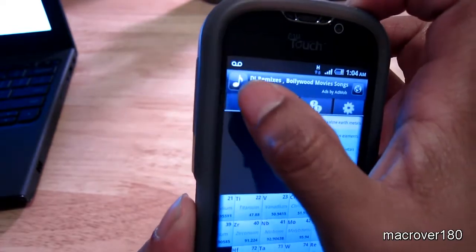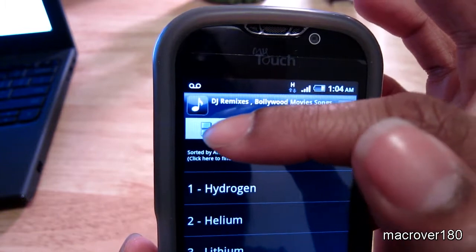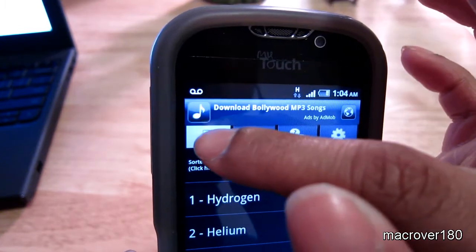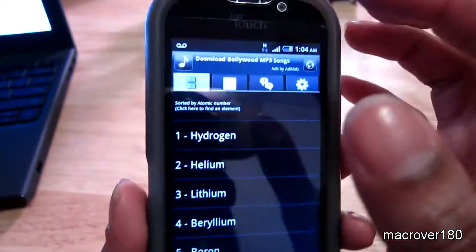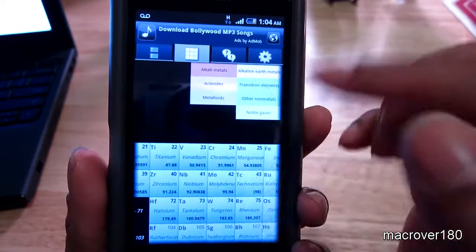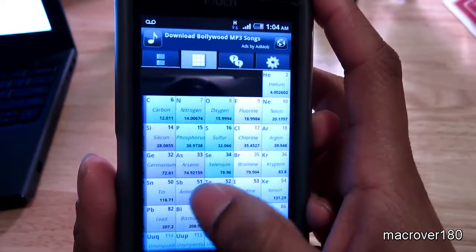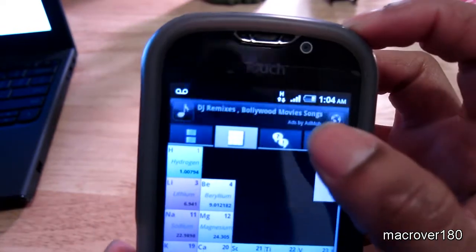So let's go over the tabs in a more formal way. This top tab here will give you the list view of all of the elements. This tab here will give you the more traditional view of the elements within the periodic table.